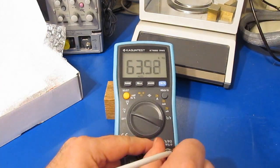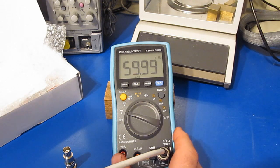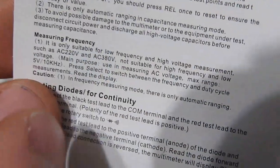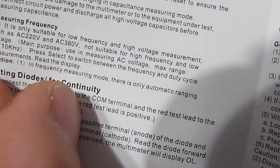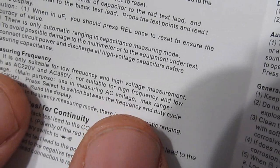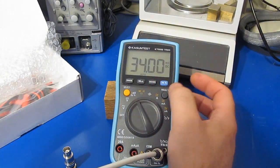Let's get rid of our 50 ohm terminator. So this is correct. This is 58 kilohertz. Right here it's starting to fall off. One of the things I noticed when I was looking in the manual is under measuring frequency, note this caution: in frequency measuring mode, there's only automatic ranging. So I don't think there's a way to put this thing into manual ranging mode, and that's probably why it's having this issue.